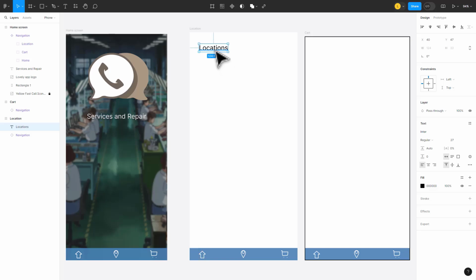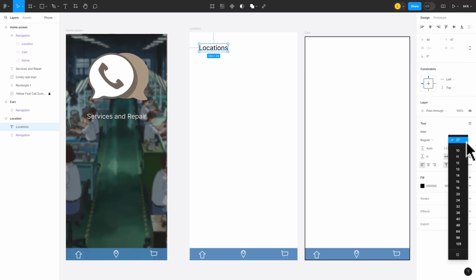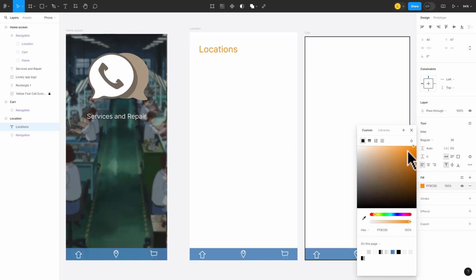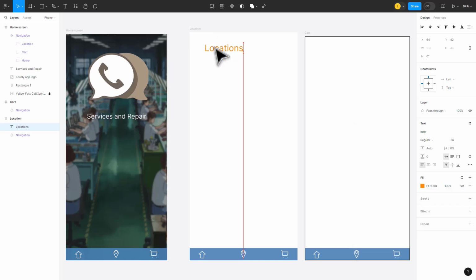And I want to make some modifications to this text. Over on the right hand side here, I have all of my different properties. Let's go with, let's say, size 36. And for the fill here, let me select this orange color. Let me go a little bit brighter. Let's go with this one right here. I think that looks great. Now I'll close this. And here I'll adjust the location so it lines up right there.